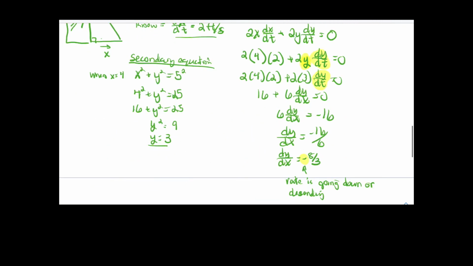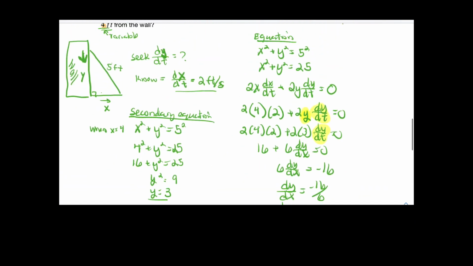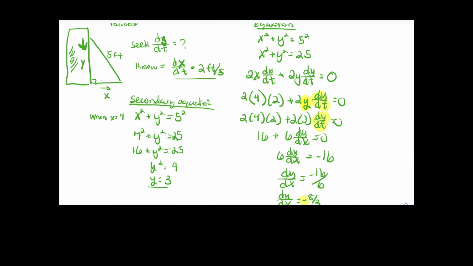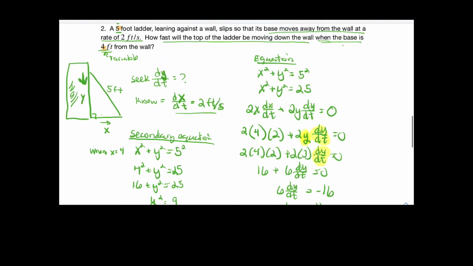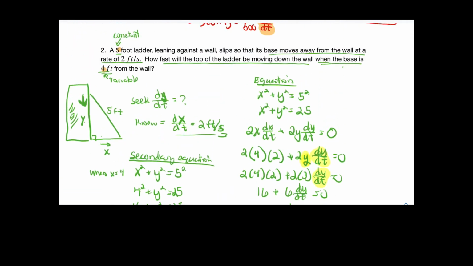So we're trying to find the rate at which the base of the ladder is sliding away from the wall. Oh, I just noticed I didn't put t, I put x here. I'm so used to doing dy dx. That should be our dy dt. So our y variable, you can figure out, our unit of measure is in feet. Our t variable this time was in seconds. So my unit of measurement for this rate of change is feet per second.